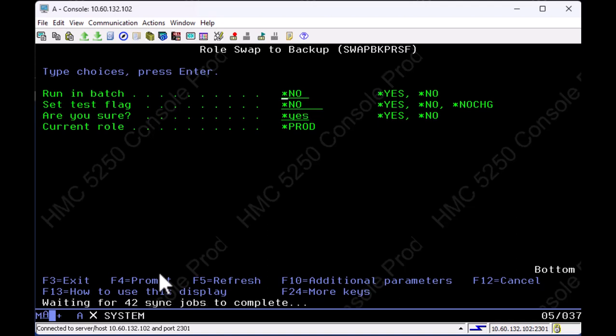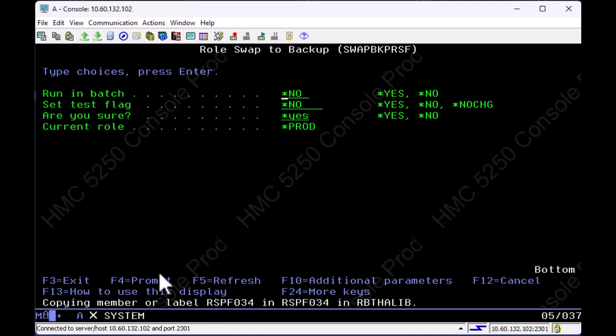That's going to start the process. It's going to end the sync jobs. So as a reminder, those sync jobs are the jobs that are on the job queue on RSFHA that are running the process of looking to see if anything has changed on the system. And so those take a little bit to clear off the job queue and make sure that we end them nicely. We're down to 11 now. Now we're working on the remote journals where we're talking to the other server. And we're removing the remote journals on the backup system at this point, verifying that we can communicate.